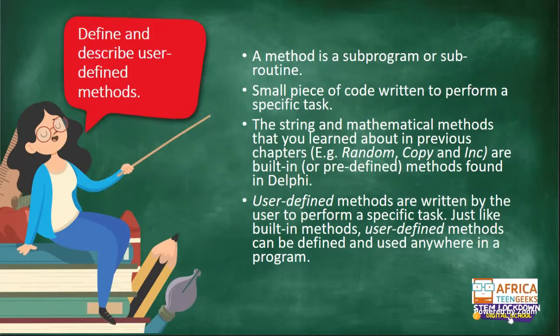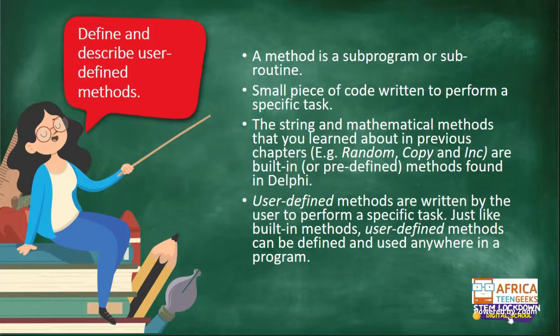So as I said, they're built in, they're predefined, and they were written by the guys who develop and keep on developing Delphi. Now, what we're going to be doing is we're going to expand to that, and we're going to create user-defined methods. They are written by you, the user, to perform a specific task. Well, what task? Well, it's going to be a task that's not usually used by many programmers around the world, because if it was, then it would have been built in. It would have been part of Delphi.